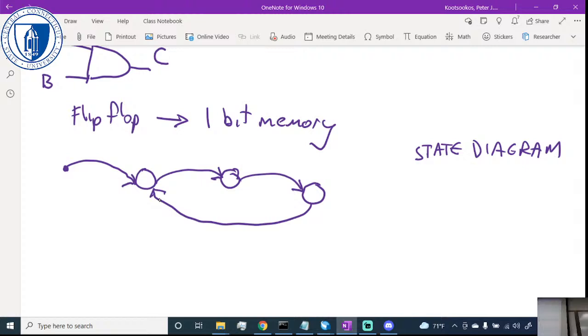Does anybody remember when you've got a flip-flop, what thing describes how the flip-flop works? There's a particular name. It's sort of like a truth table, but it's not a truth table. Can you go pick on somebody again?